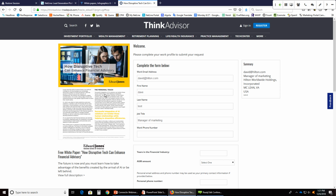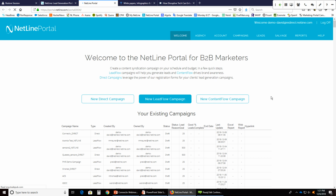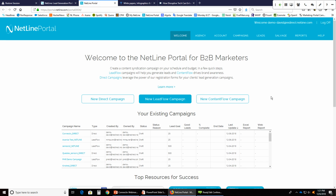So what I'm going to do is jump back first into the actual product itself. And so I'll show you briefly here where we can go and actually hit login. And this is where publishers actually build campaigns. And so if I'm launching a new lead gen campaign, even if it's for my own content that I'm promoting in my own newsletter or social feed, I can just go in here and hit New Direct Campaign. Those are always free. They're super simple to launch. Typically, you can launch them in the time it takes to sip a cup of coffee.